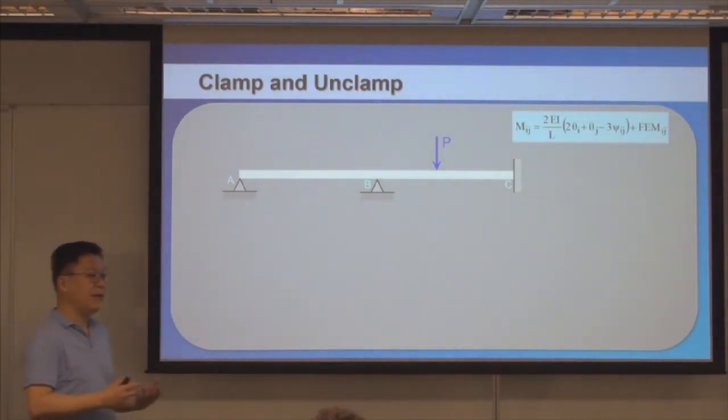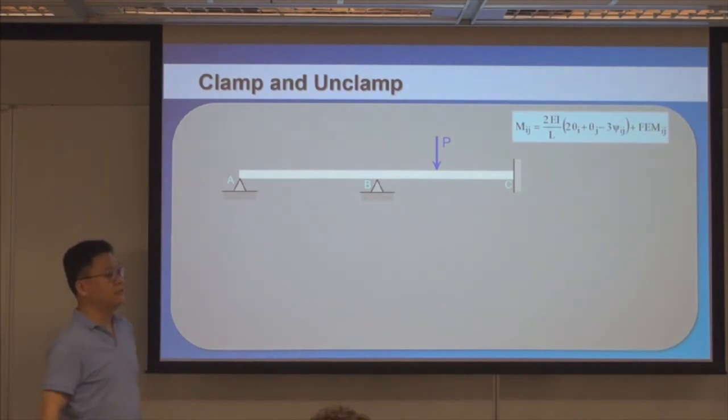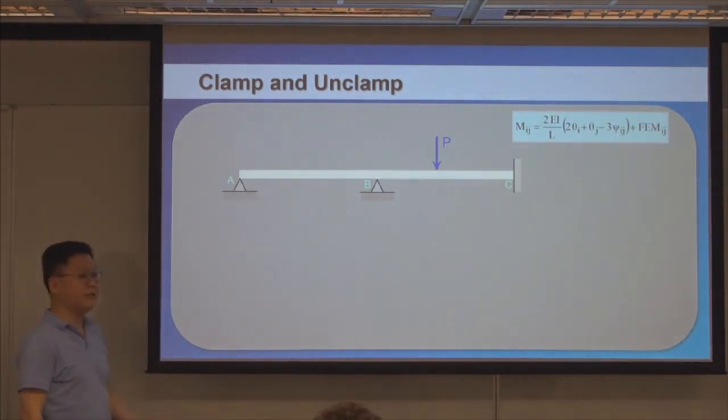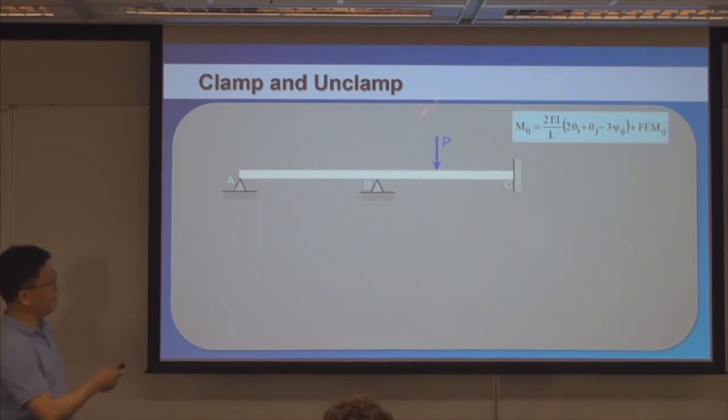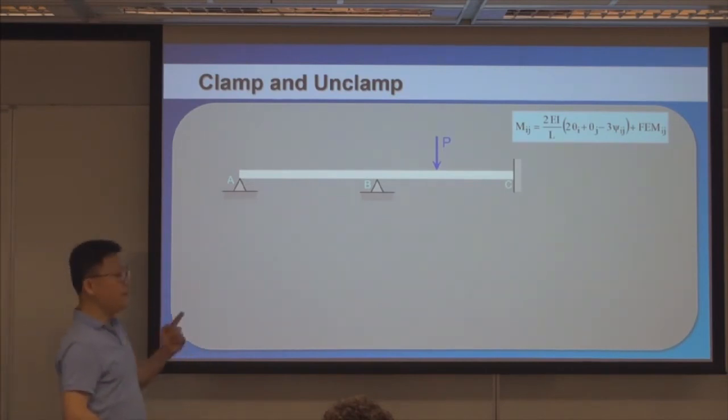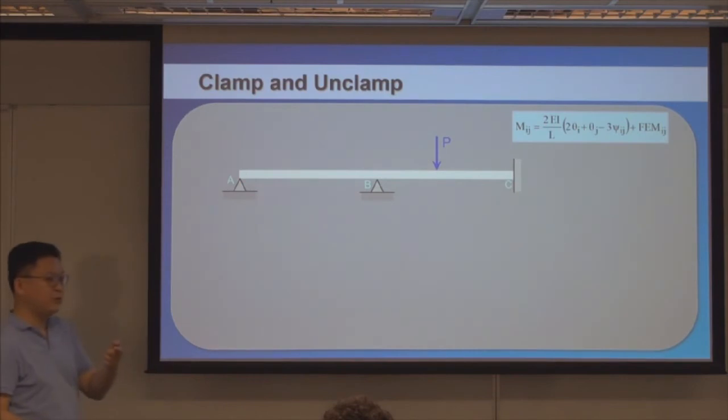Now, the example that we just showed has an external moment applied at the joint. Quite frequently, you don't see that. You actually see loading applied on the components. For instance, I have a concentrated load applied here. If you want to use slope deflection, of course you follow the procedures. But now I want to see whether I can use the moment distribution approach. If the loading is applied at the joint, you know how to do it. So the clamped and unclamped concept helps you transfer the effects of loading from the components to the joint. So how do we do that?